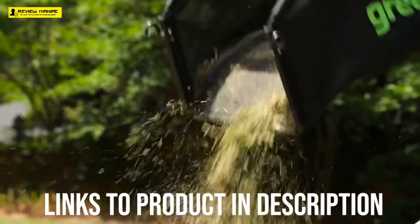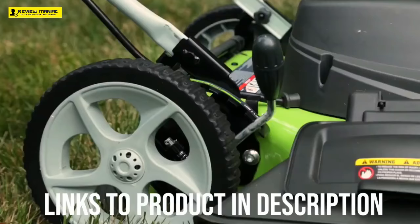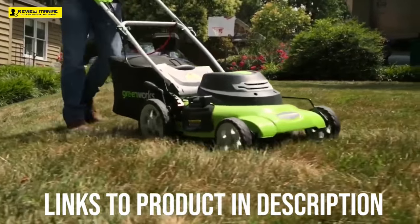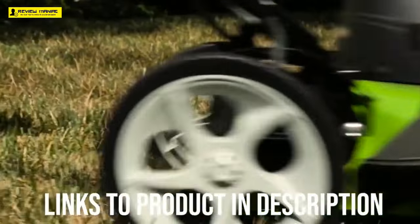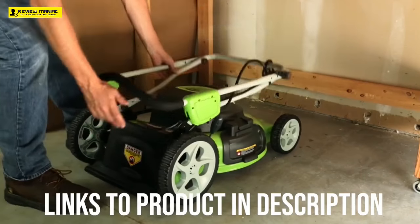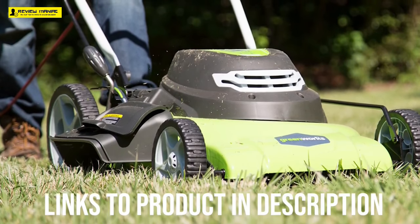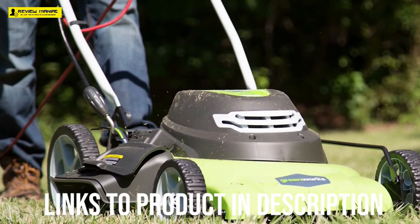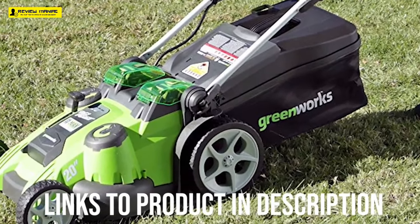For the past three years, we have used the Greenworks 22-502 corded lawnmower on our quarter-acre lawn. We particularly liked how easy it is to adjust the blade height, and it's surprisingly light. There are just a couple of negatives we have noticed. We live in the Pacific Northwest, where mowing wet grass is unavoidable. When the grass is wet, it does not feed into the bag of this mower easily. Also, we had to replace the cord after a teenager ran over it with the mower, so cord control is important and takes a little planning. Your Best Digs rated the Greenworks 22-502 as the best electric lawnmower. The reviewer found this push mower easy to maneuver thanks to its lightweight design. He also liked that it was much quieter than the gas mowers he tested. However, he noted that dumping the clippings was awkward since there was a crossbar in the way, and he would have preferred if the mower came with an extension cord.